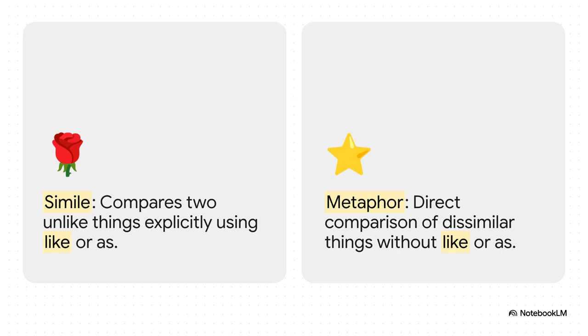Now, a metaphor, that's a direct comparison of dissimilar things without like or as. It boldly states that one thing is another. He is the star of the family. He isn't like a star, he is the star. Nailing this distinction early on is practically a free point on the exam.